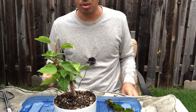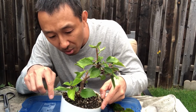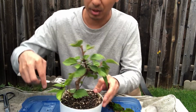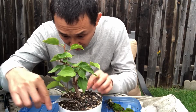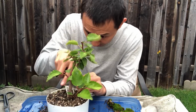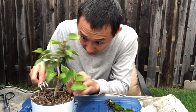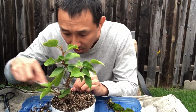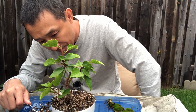So I'm going to rake some of the soil away because this is coming from lower than the soil level in a way, and I think I need to take a big chunk off just so that it doesn't come up anymore. I don't have any plans to repot this, and hopefully I don't have to.